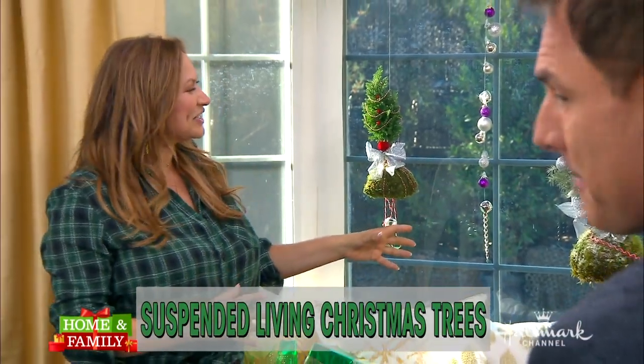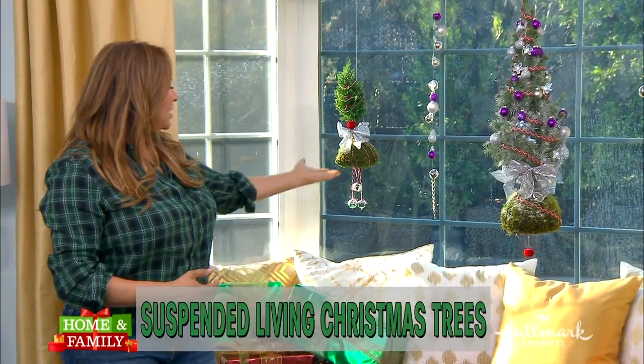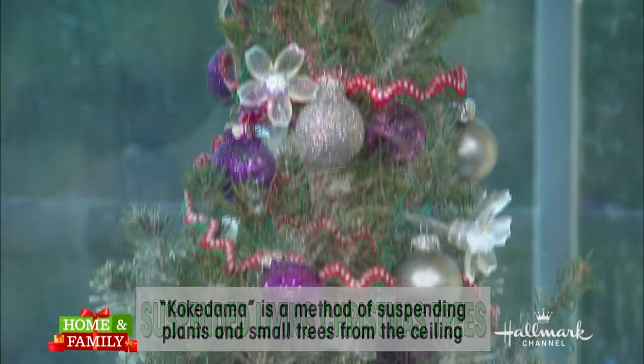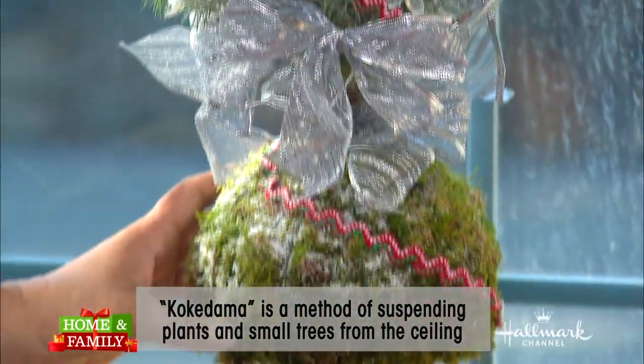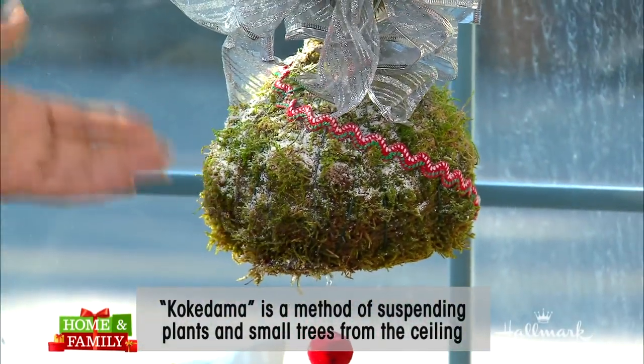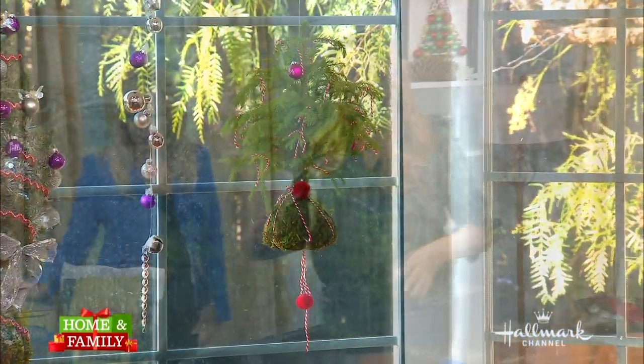This is a very interesting display of a Christmas tree. This is what you call Kokedama. And Kokedama is the art of wrapping the roots of a plant in moss and clay. So as you notice, we have a suspended Christmas tree, and it's alive, but there's no planter. Right. Because it's so easy.